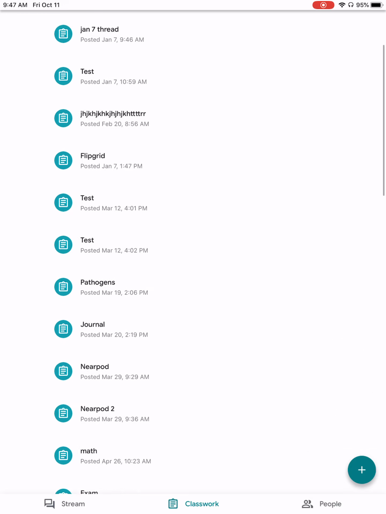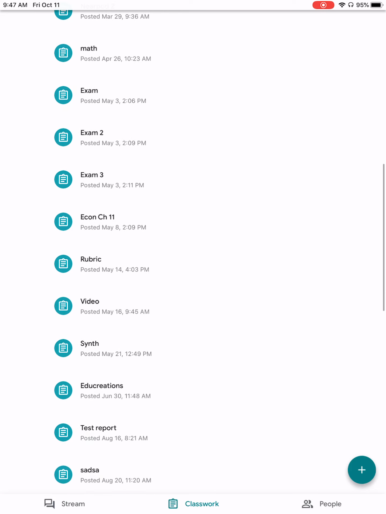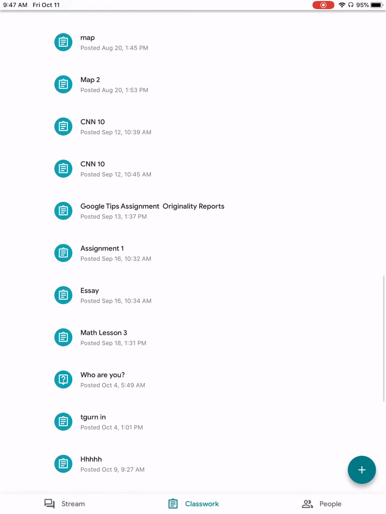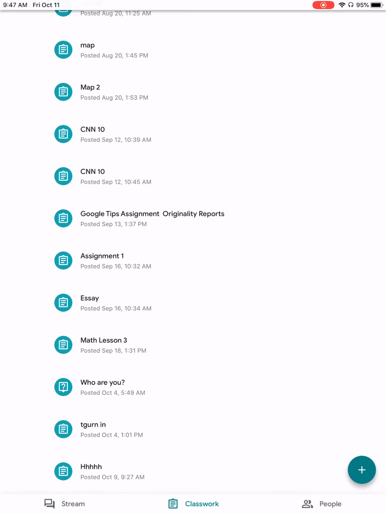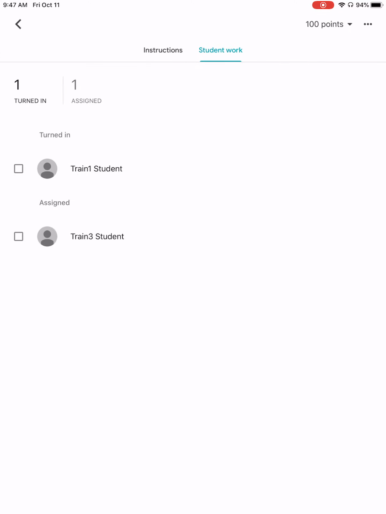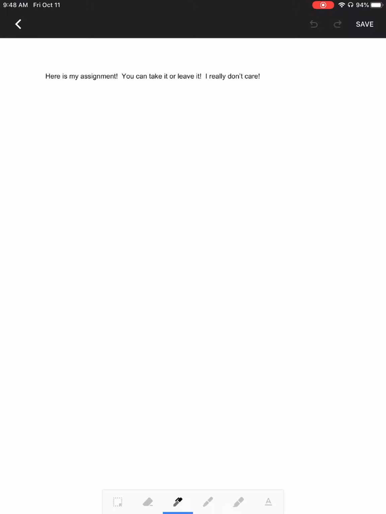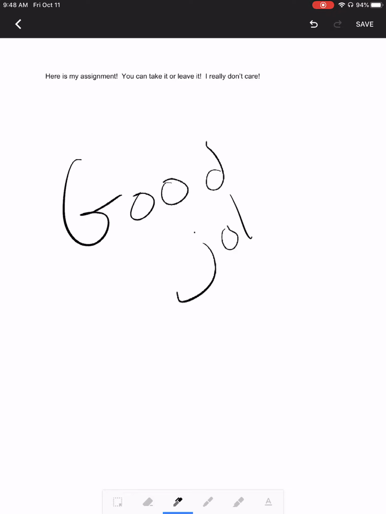The other thing that the app allows you to do is you can grade things on the fly and you can keep up with your grading if you choose to do so. So let's say, for example, students are working on a short essay. You can click on the assignment. Okay, we've got a student that's already turned it in. You can add the grade. You can take a look at the essay. You can simply annotate the essay if you so choose. You're going to go, good job. So let's write good job. And what will happen is they'll get a copy of this when you return it back to your students.